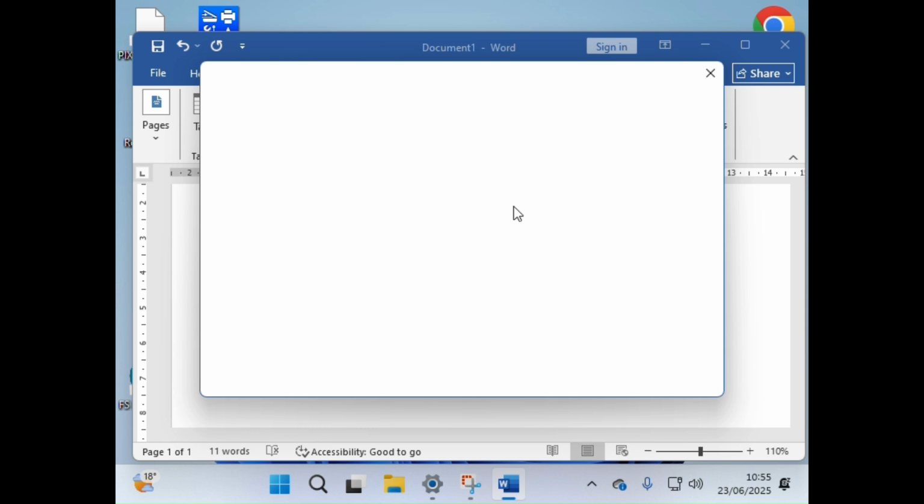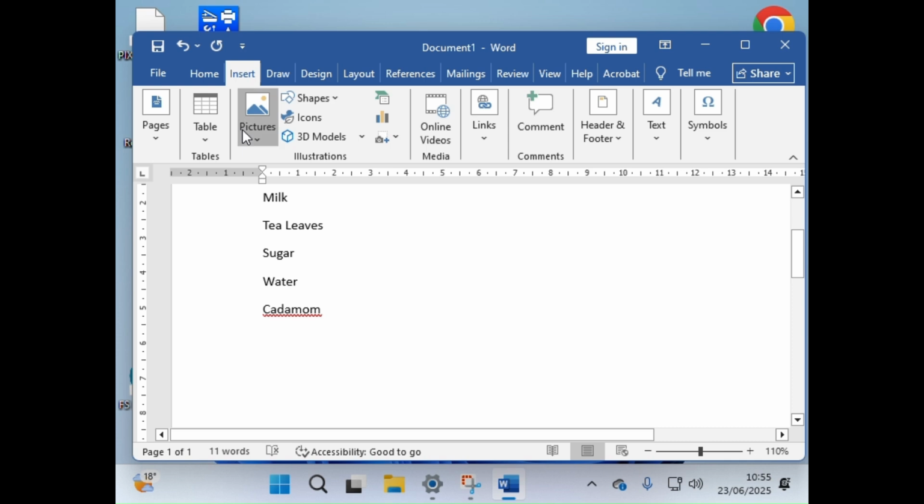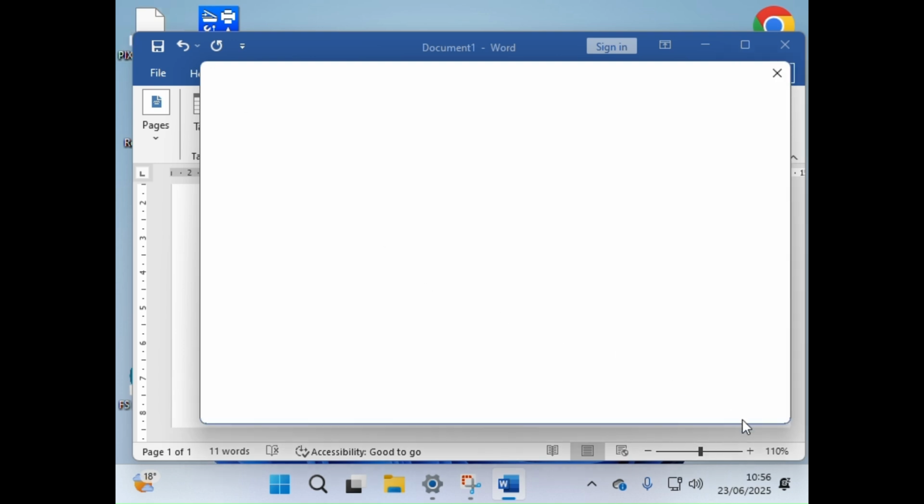So I click on insert, I go to picture, I click on online picture. So when you click on online picture, just wait for some time, the page should get loaded up, and then it should give you a search option. Okay, and that's where you type the picture you're looking for. At the moment you can still see it's loading, so we'll wait for some time and see what happens.